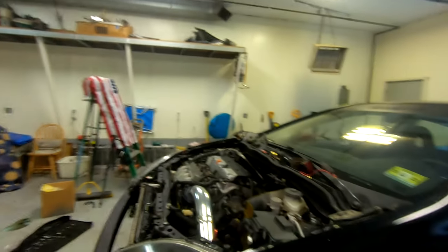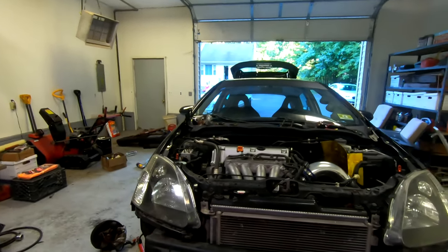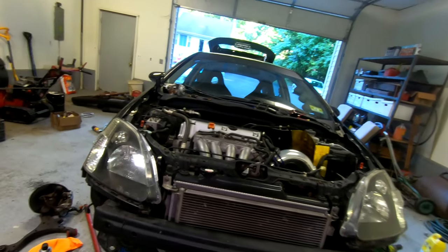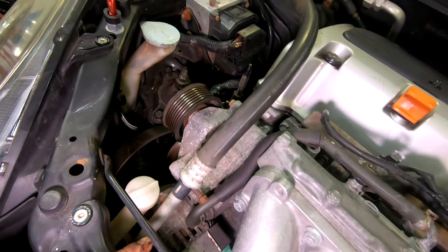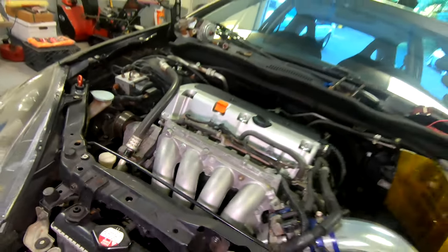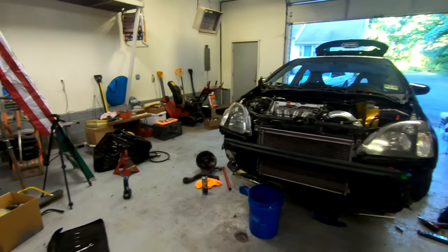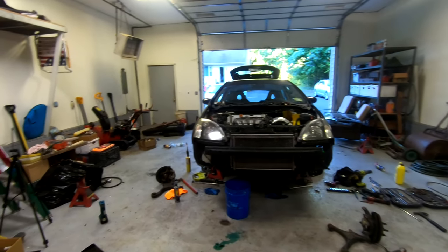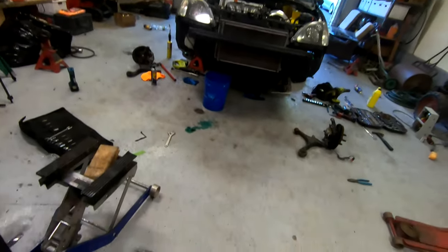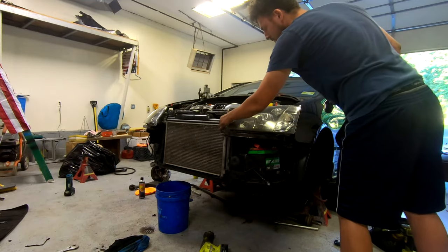I think next is going to be taking apart the front. I got to get this radiator out, get the support out, get this bar out, get it so that it's just easy to work over here. So I got to get the alternator out, and I got to get stuff with the AC system. So honestly, today, main goal is just to get everything out and easily accessible. So suspension's out, steering's out, so next, front end.